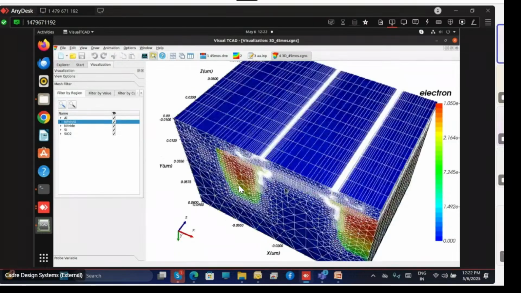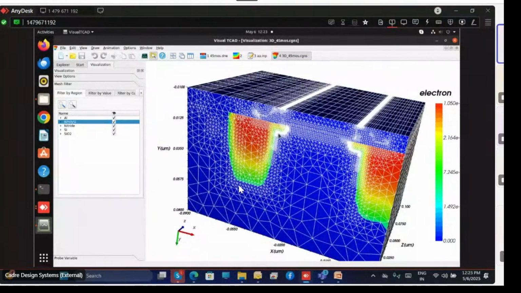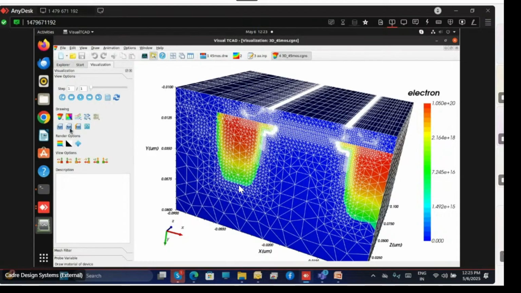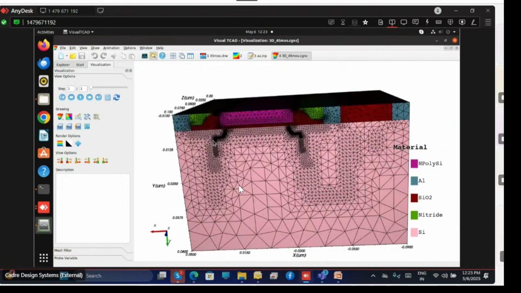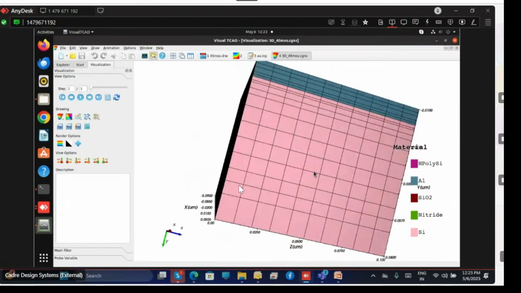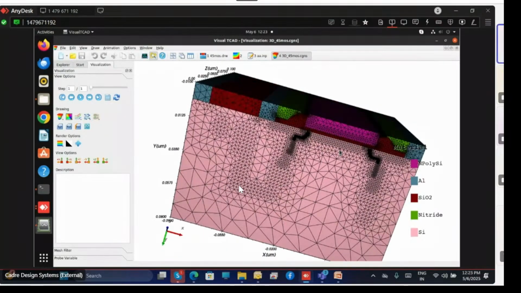So there are multiple ways to visualize this. Now our device we have designed in 2D, we have converted it into a 3D. Till here, any query? If you have any query, please feel free to ask me.